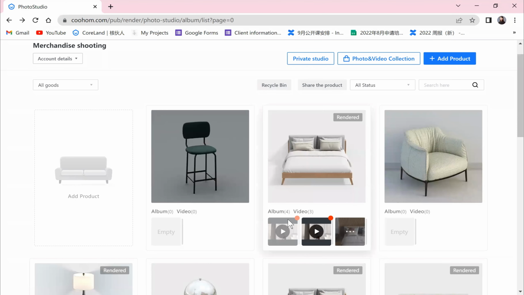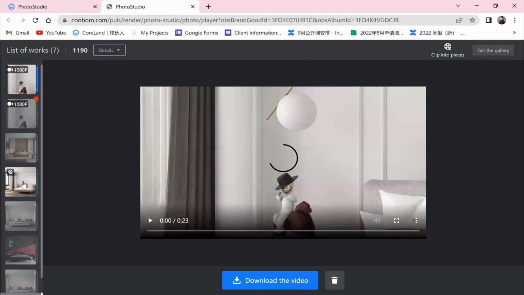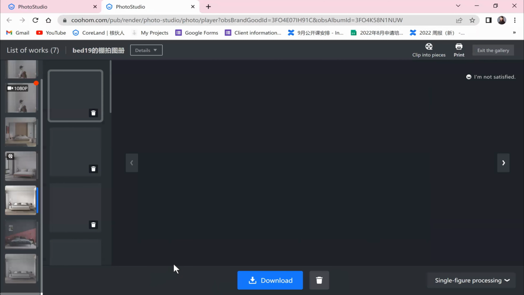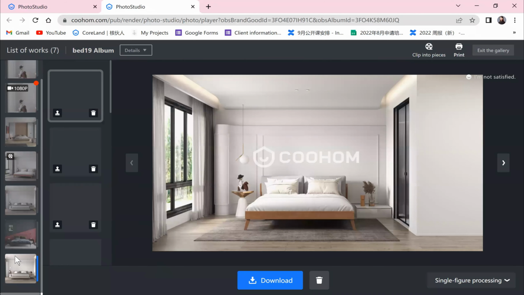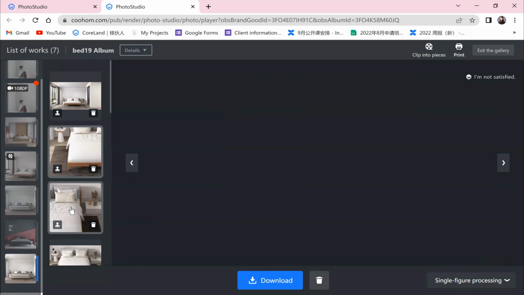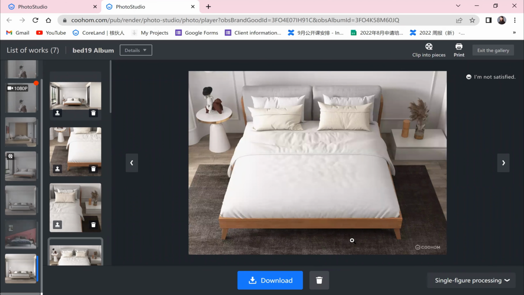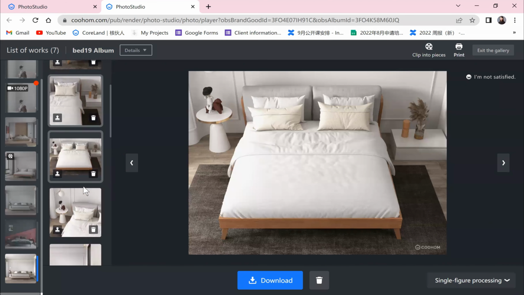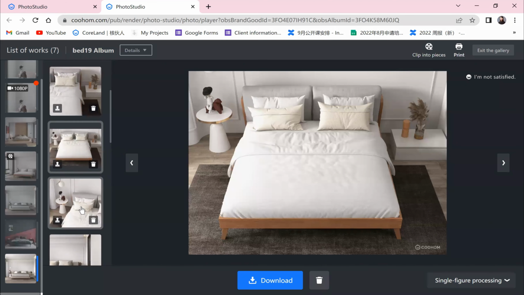Okay, here from the album, let me check what are the photos I made from before. Right, like this one. Okay, like this one here. Okay, so different angles, you see. It's a little bit slow, right? The photos are actually quite clear. They're with the 4K resolution. So you can see very clearly, okay, from the different angles. These are the ones I just showed, okay?